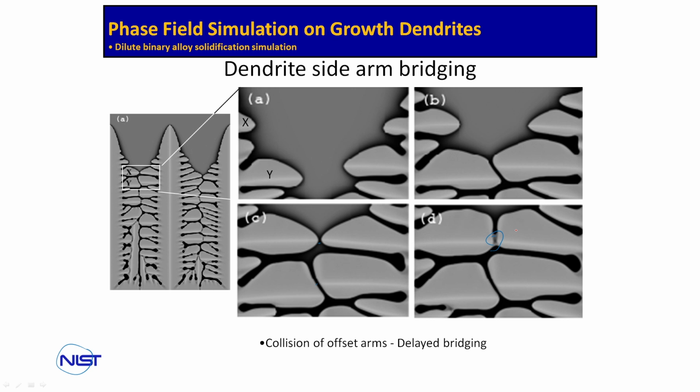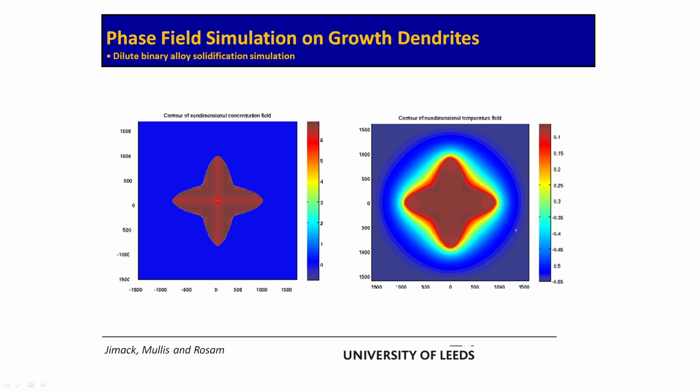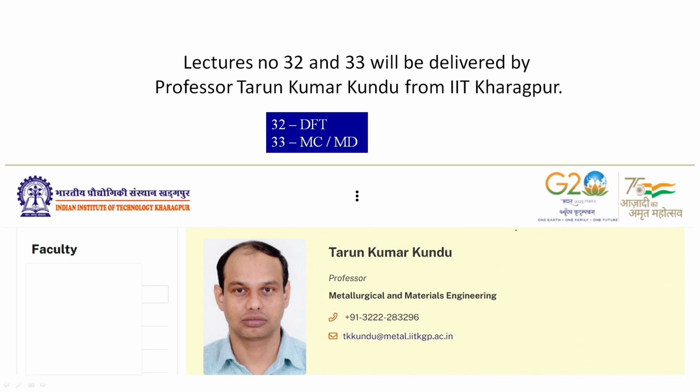We acknowledge the availability of this kind of microstructures on the websites. Therefore, the microstructure evolutions of solid to liquid phase transformation can easily be obtained. We can also show how these microstructure dendrites can form in a liquid to solid transformation, taken from GMAC, Mullis and Losum of University of Leeds. So, that was something I discussed.